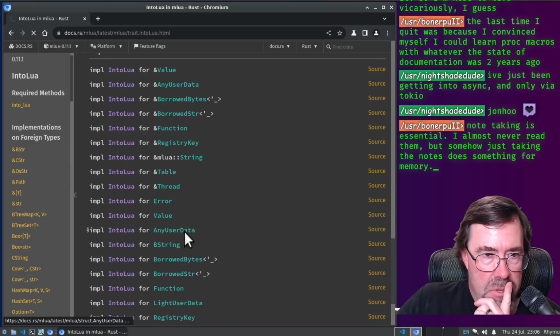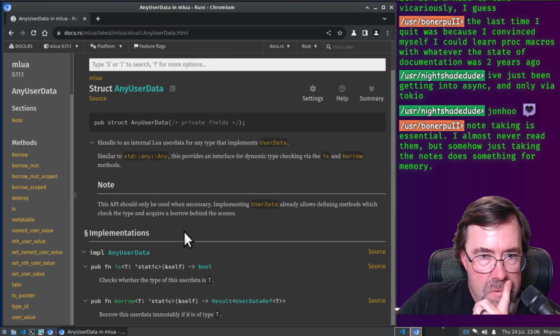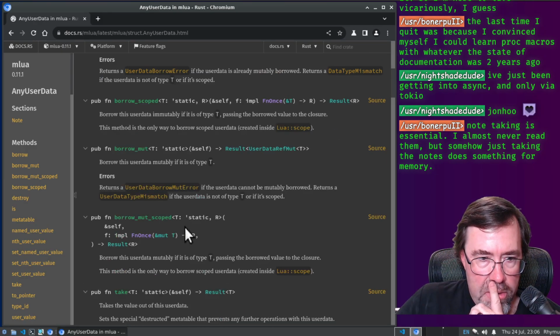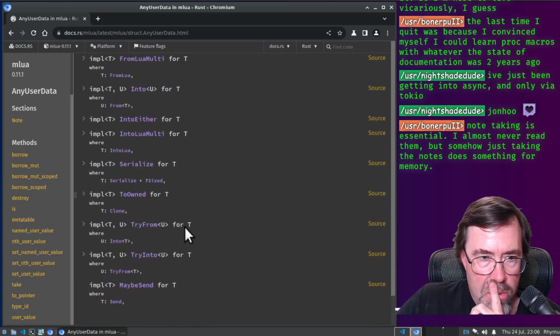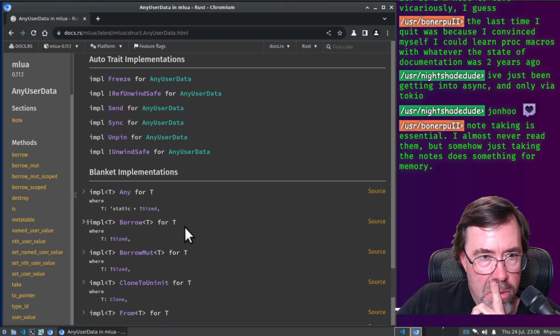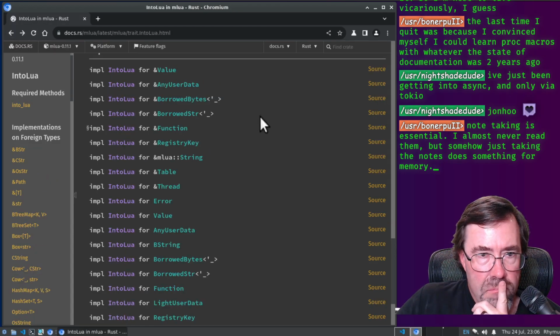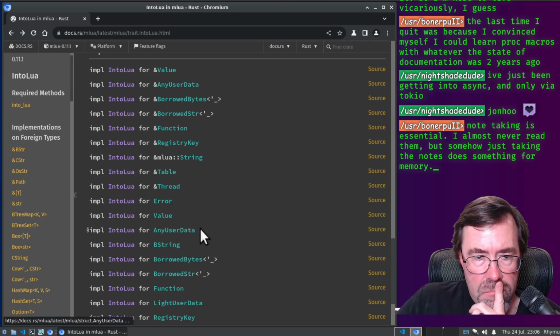What's any user data? Handle to an internal Lua user data for any type that implements user data. I can't click the source link.